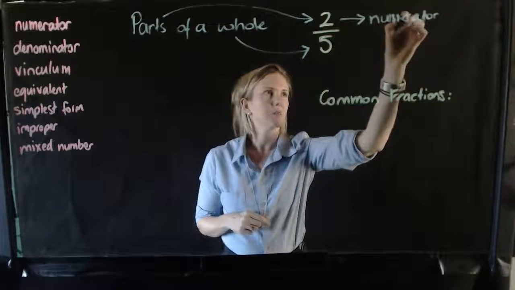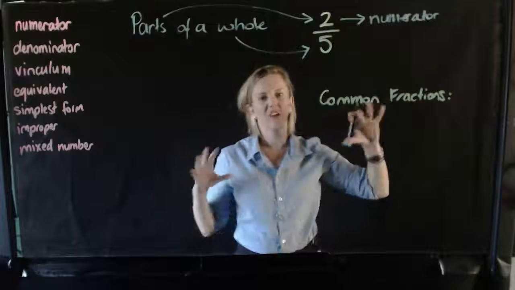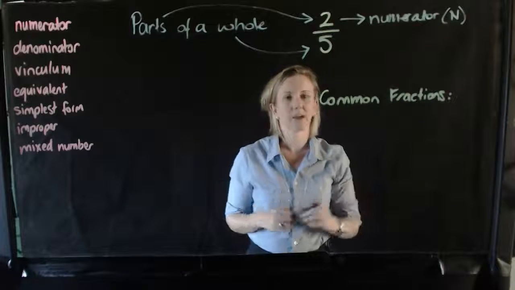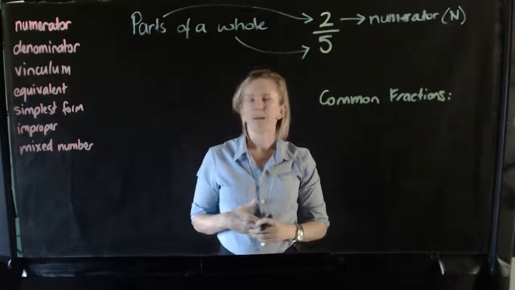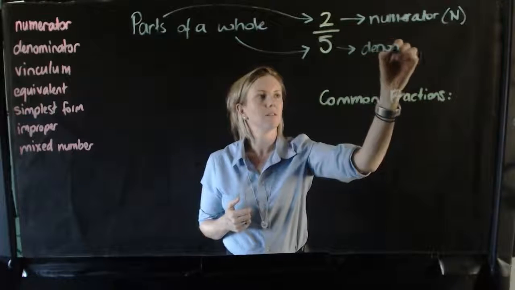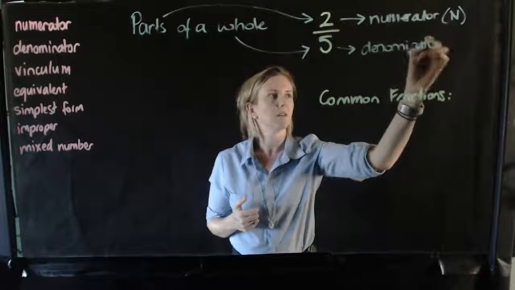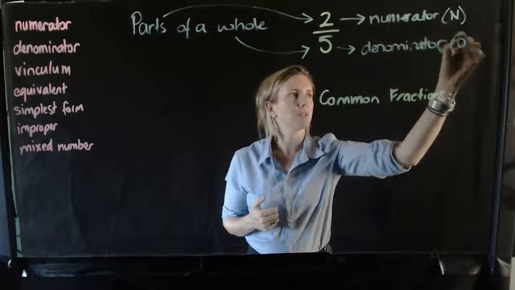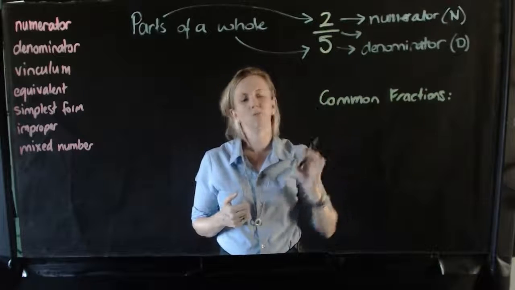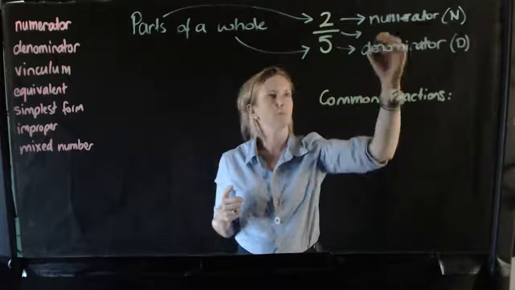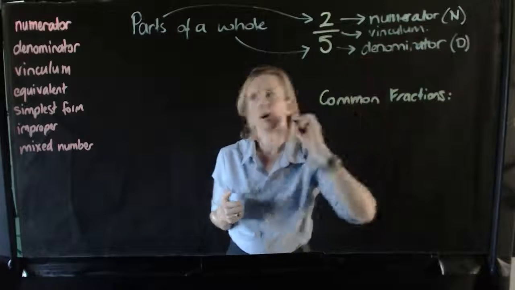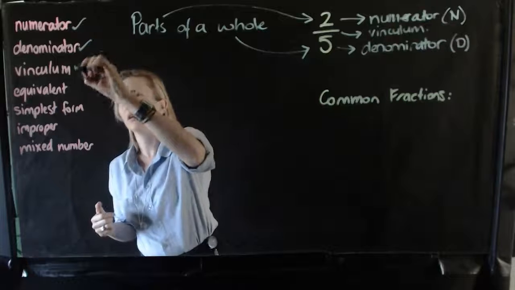Sometimes in the videos, just to save me writing the whole word numerator, you might see me write the letter capital N, just to save me some time. The bottom here we've got denominator, and likewise capital D if I need to. And here, this line that divides the numerator and the denominator, we've got the vinculum. All right, so I covered those three.